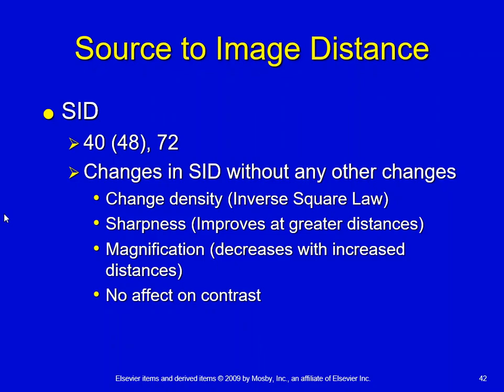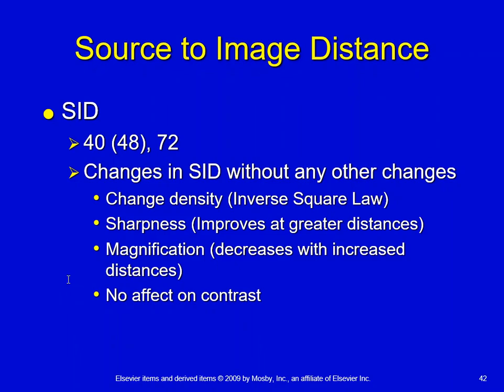According to the inverse square law, if you increase your SID, then the intensity at the image receptor is going to decrease. If you change nothing else, then the intensity is going to decrease. If you do increase, then obviously you need to increase your mAs. It's also going to affect your sharpness of recorded detail. The further out we are, the further our SID, the better the sharpness we're going to see. And again, that's part of the reason we use 72 inches in some cases when we have an increase in OID. The increase in SID brings that magnification back down, but at the same time, it reintroduces sharpness of recorded detail.